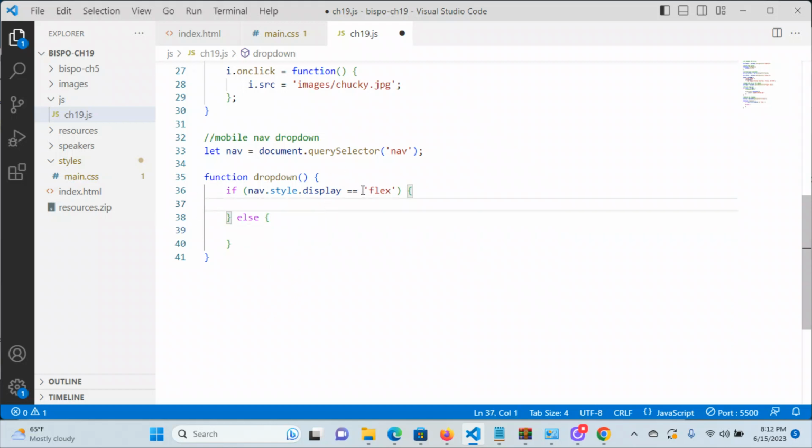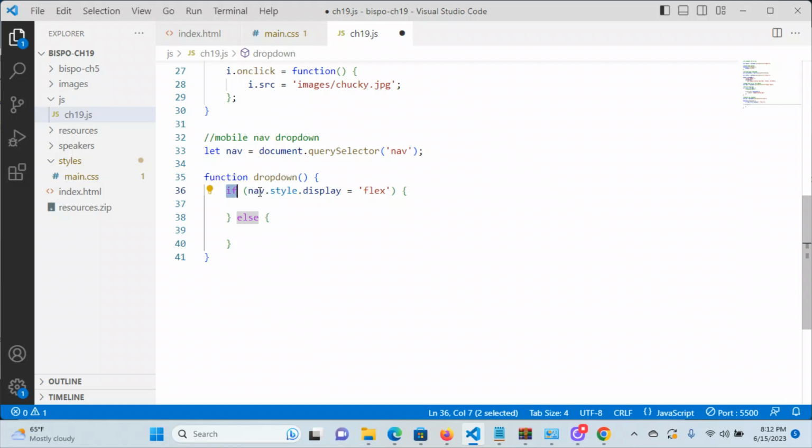Now you might have noticed, and again, if you've done C, then you're familiar with this. If you do a double or triple equals, this is not an assignment. This is a comparison operator, which means that we're checking to see if the display style of nav is equal to flex. This is an important note. If you were to do a single equals like this, then it would basically negate the entire if portion of that statement.